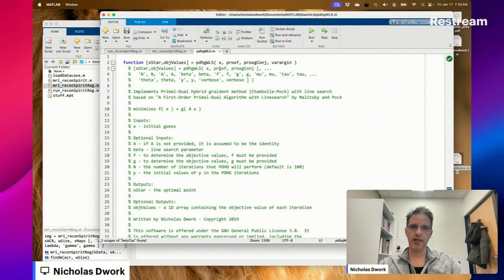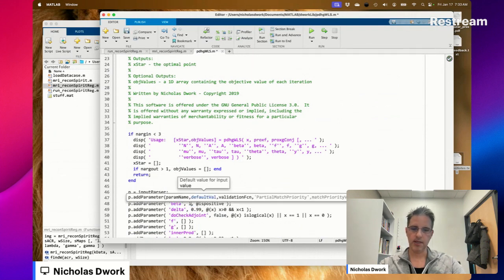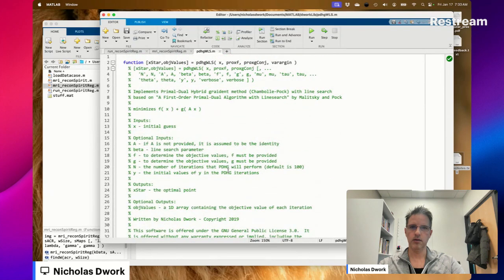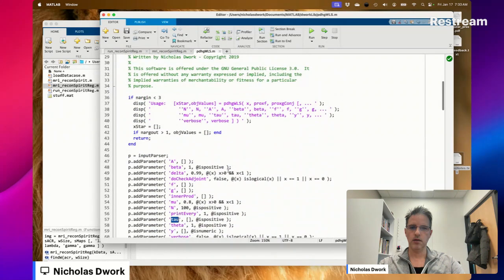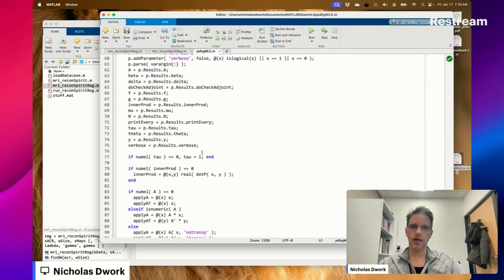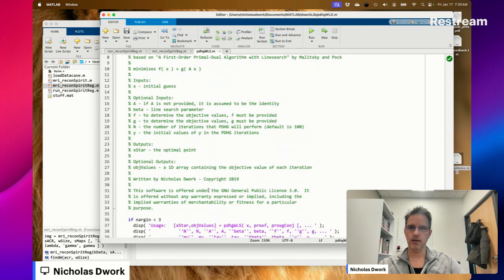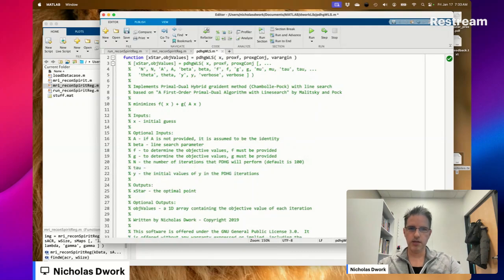There's a parameter beta. The default value for beta is 0.8. Okay, I like tau of 1 over norm A much better. Nevertheless, right now it's 1.